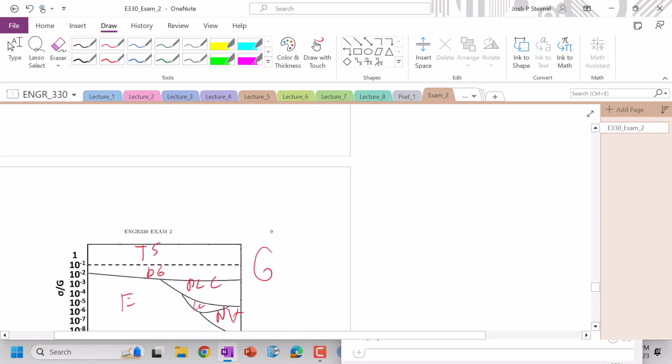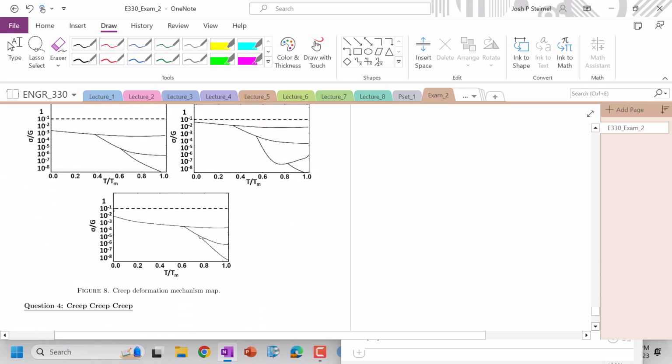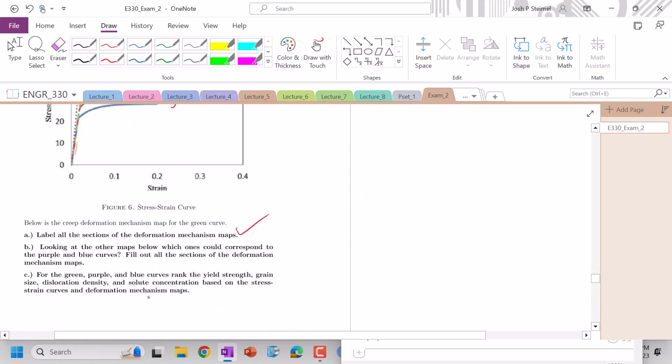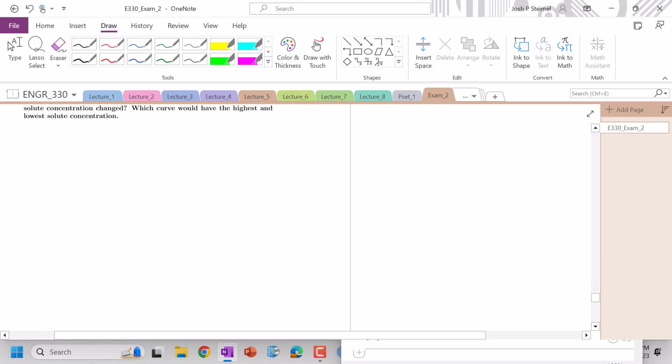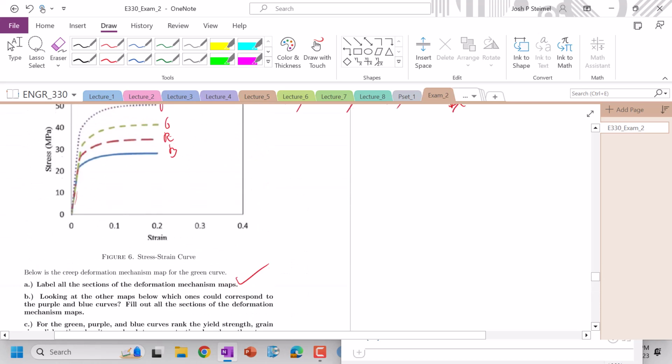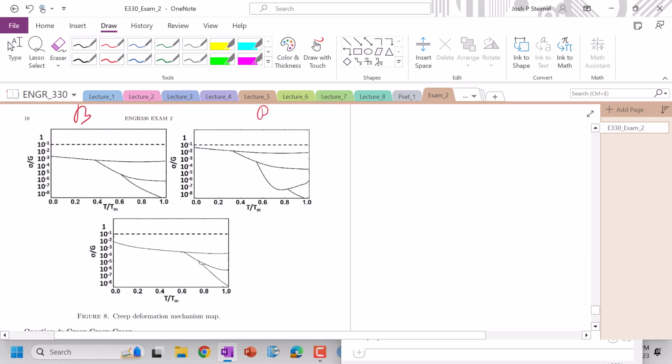And if I look at that regime right here, I can look at it as this one or this one. Purple, let's see, I think this could be the blue. Purple, blue, and that one may be the red, maybe this one either. You can probably say this is the red. And you'd see TS, DG, TS, DG, PLC, PLC, Coble creep, so purple, blue, Nabarro-Herring, Nabarro-Herring, TS, DG, PLC, NH, Coble creep.